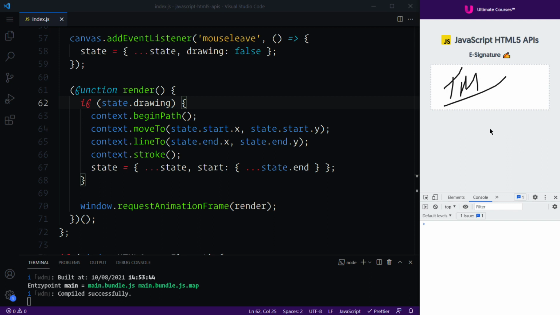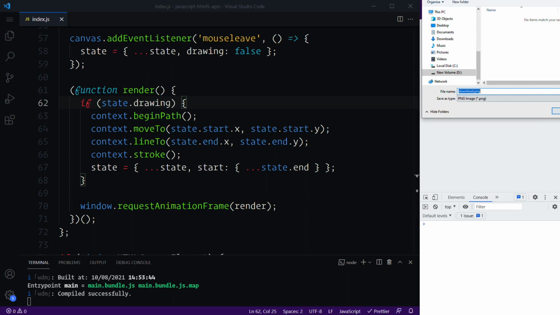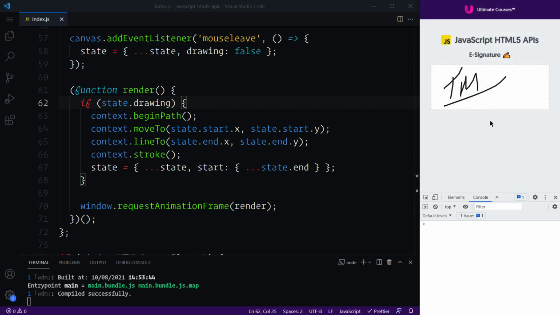Now Canvas has a lot more built in. We can also download this as an image. If we were to right click, you can see we have save image as. So not only is Canvas a great place for us to draw something like this, we can in fact convert video perhaps, or text, or any user drawings into an image and then go ahead and download it directly, which we'll come on to in the next few videos as well.